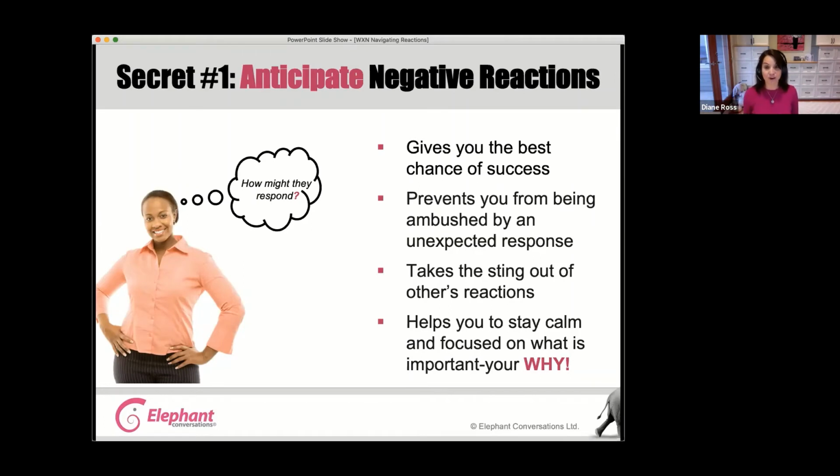This really can work. Because of the anticipation, when it happens, it's like understanding, oh, it's normal for people, when they feel like their status has been threatened, or that they're somehow questioning their integrity or something that they value about who they are, to have that initial defensive reaction. And I've had so many clients say to me, this seems so simple, yet it is so powerful. I worked with a young MBA student, and she said to me that this idea about anticipating really changed her life.